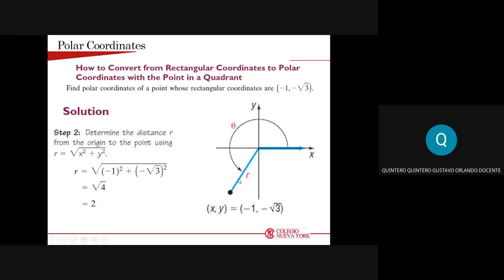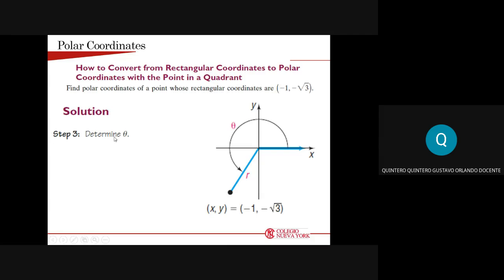Now we continue from there. From having the value of r, we continue with theta. We're going to determine this whole theta. This is what we're going to do, all right? I'm not asking you to find it right now. I'm asking you to approximate. Guys, by guessing, please guess. Make an assumption, all right? Tell me in the chat. Don't calculate it. Feel. How much do you think theta is going to be?